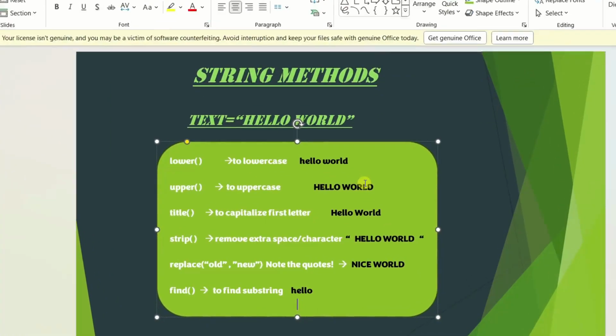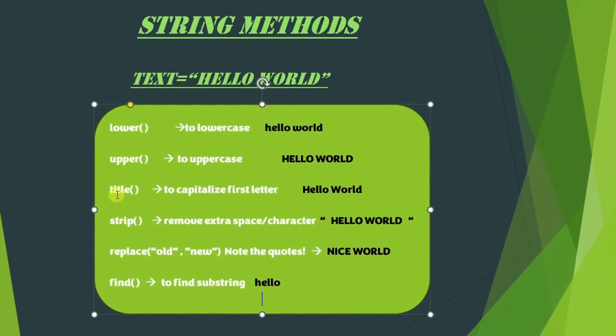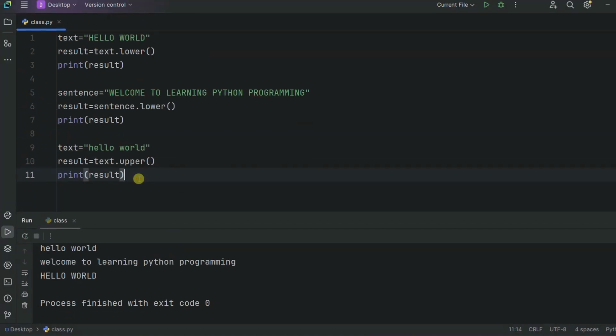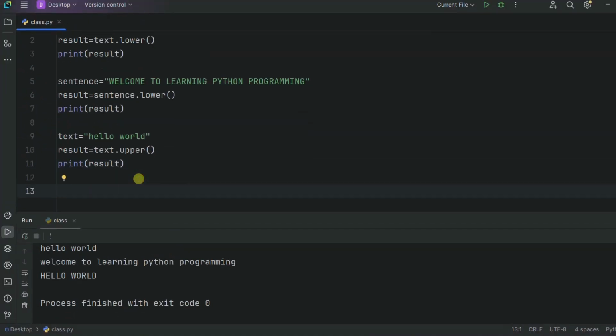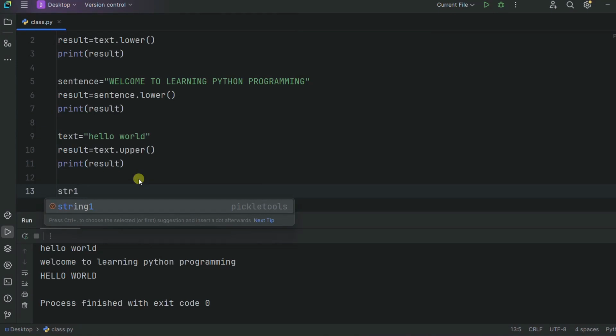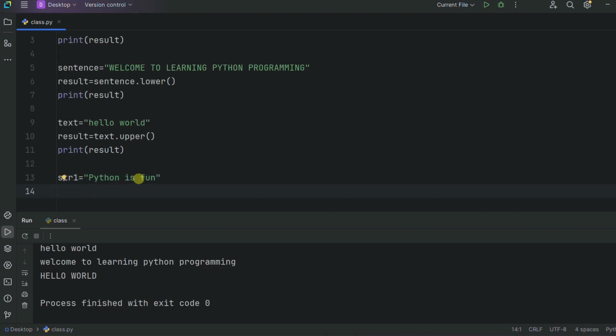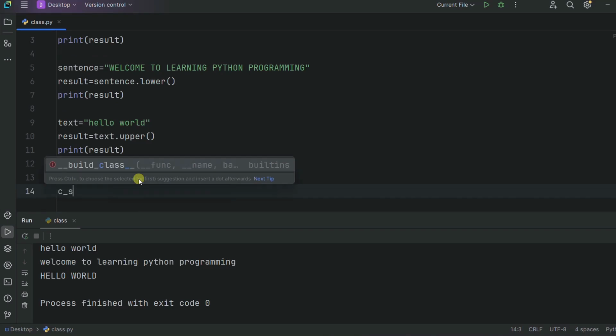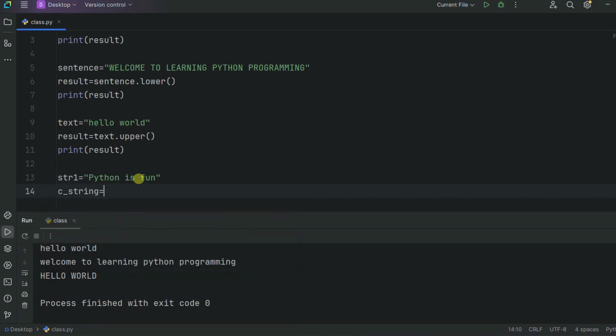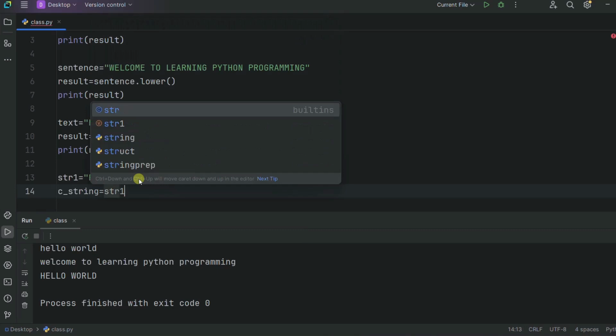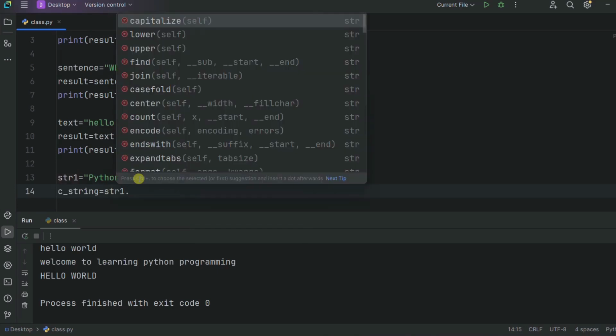The next method is title. Title is used to capitalize each word in the string. I'm going to write an example. Here I will write str1, meaning string 1, equals Python is fun. This is my string. Then I will take another variable, cap string, equals my variable name str1 dot the function name.